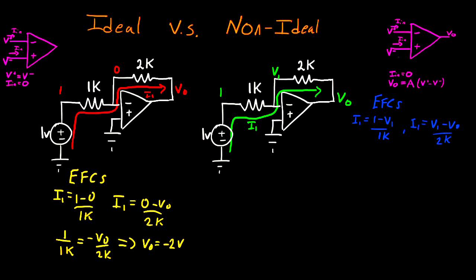And we have one more equation to write. Unlike the last case, where we assumed the positive and negative inputs were the same, we actually have to use the equation for the op amp to relate those two now. So that equation we can write as VO is equal to A times the difference between those two nodes. So for our V plus node, we see that's connected to ground. So I'm going to say 0 minus the V minus node. Now that's connected to my V1 node. So we'll say V1. And these are the three equations that I need to solve my circuit.